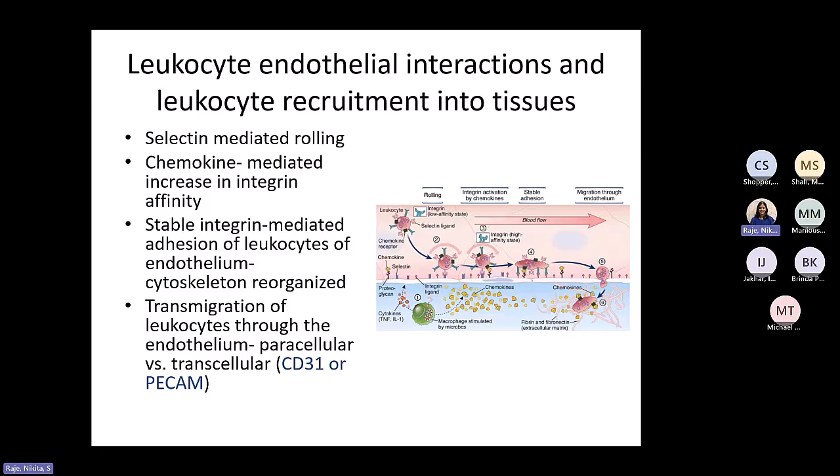So what happens if some of these molecules are not functional? In those cases, if the adhesion molecules are not functional, the cells are trapped in the circulation and cannot move out of the circulation to go to the site of infection. That occurs in what disease? LAD. Like 1, 2, 3. All right, so LAD type 1, type 2, type 3.